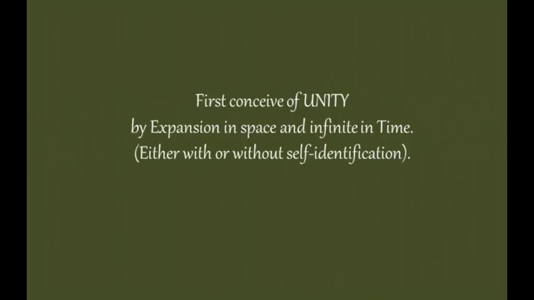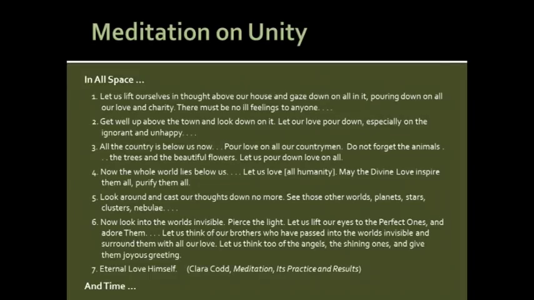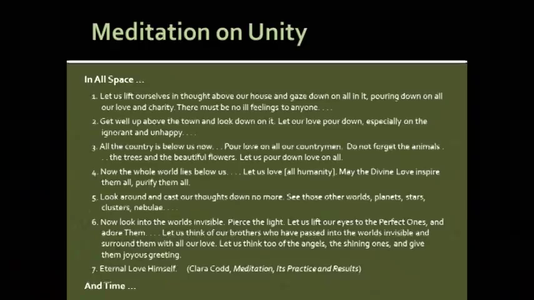And there are different ways. What Blavatsky recommends here is a meditation in which we try to expand our consciousness, she says, in space and time, and then go beyond, as we are going to see. But we will show you an example of one way in which this technique is approached. This is from Clara Codd, and what she does basically is she has you lift your consciousness or your awareness to the top of your house, and then encase that whole house, and then go beyond there to where you finally come down. Now look into the world's invisible, pierce the light. And it's very nicely, poetically written for that. But there are other meditations on expansion that can be done.